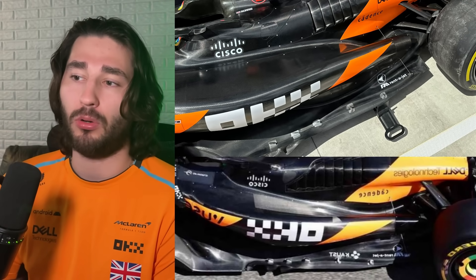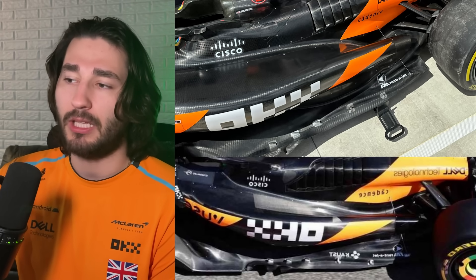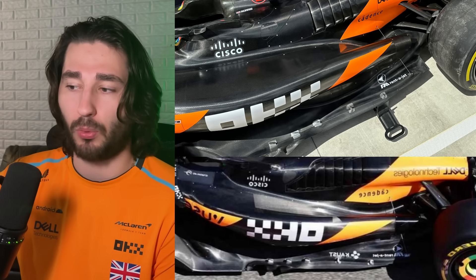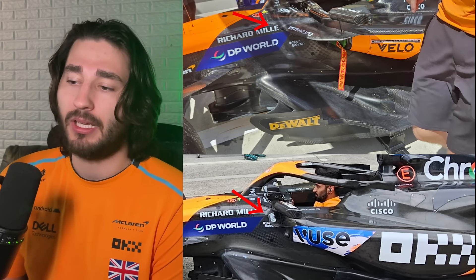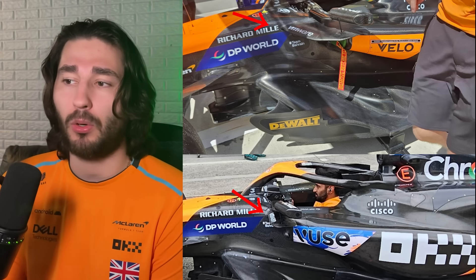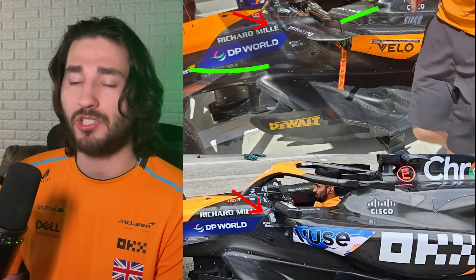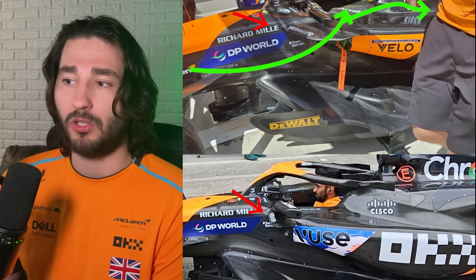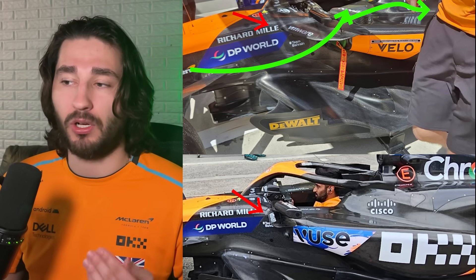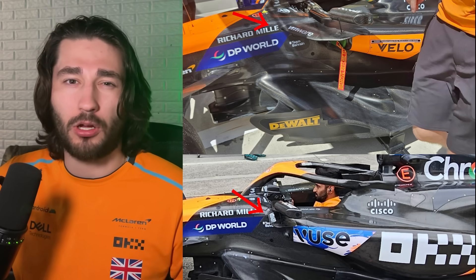You can see more of this ramp in this picture — a side-by-side comparison where the bottom is the older spec and the top is the newer spec. You can see how they've introduced this ramp, almost identical to that of the RB20. They've also been working on little wing cutouts as part of their side impact structure — we saw this on the W14 as well. Teams are implementing an overcut rather than an undercut on their side pod because the suspension causes a lot of upwash. It's why the RB20 introduced it, and now McLaren is going for that same approach, making it wider than before.